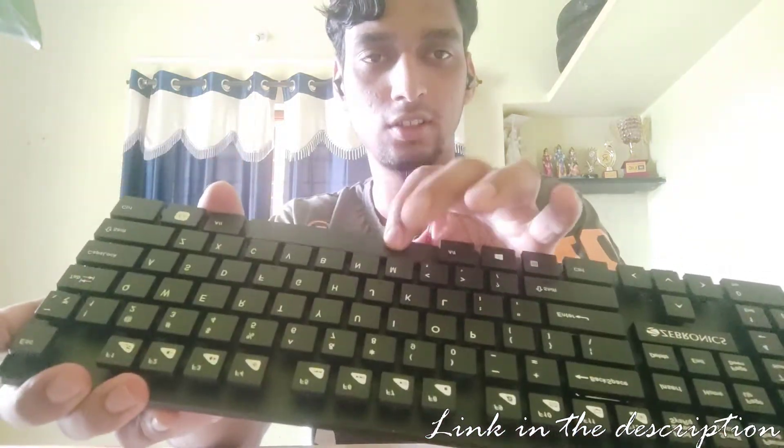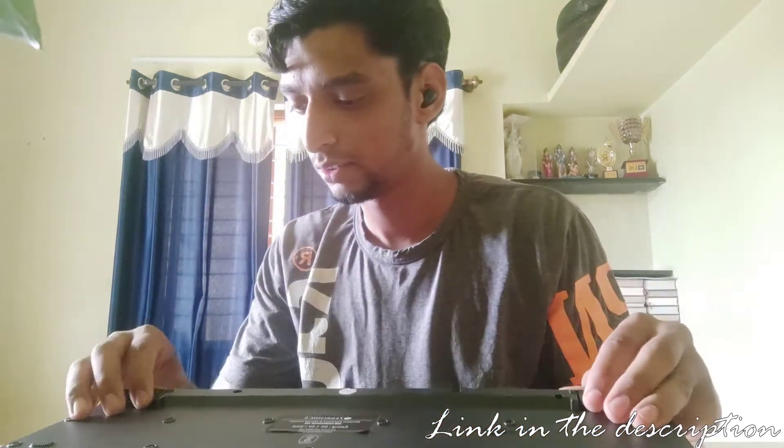The quality of this isn't as bad as comparing to this type. The key travel is pretty good as you can see. You can see that gap — that is huge. This has more like a mechanical keyboard feeling, but I guess it is a membrane type. It even has this type of lock so that you can incline your keyboard a little bit. It helps you to tighten here.